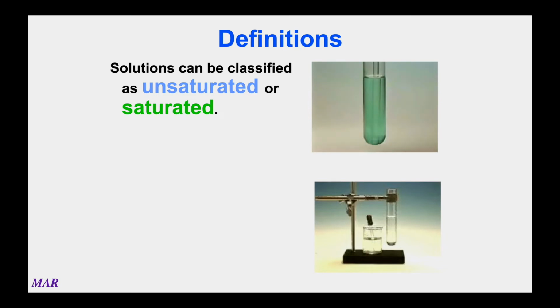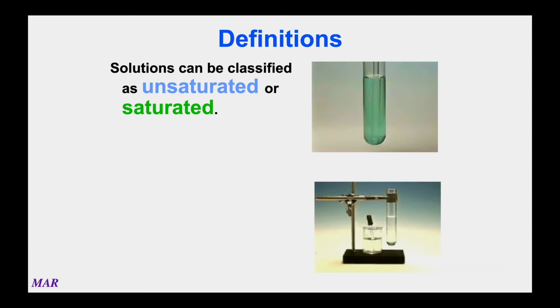Some additional terms that will be helpful in this section are unsaturated and saturated. An unsaturated solution is usually the kind of solution which is most helpful to chemists. In an unsaturated solution, you can think of it as the solvent having the ability to dissolve more solute if you were to add it. In that video, they added nickel(II) chloride, NiCl2, to water. It all mixed up, there's no more solid left, so probably that's an unsaturated solution.